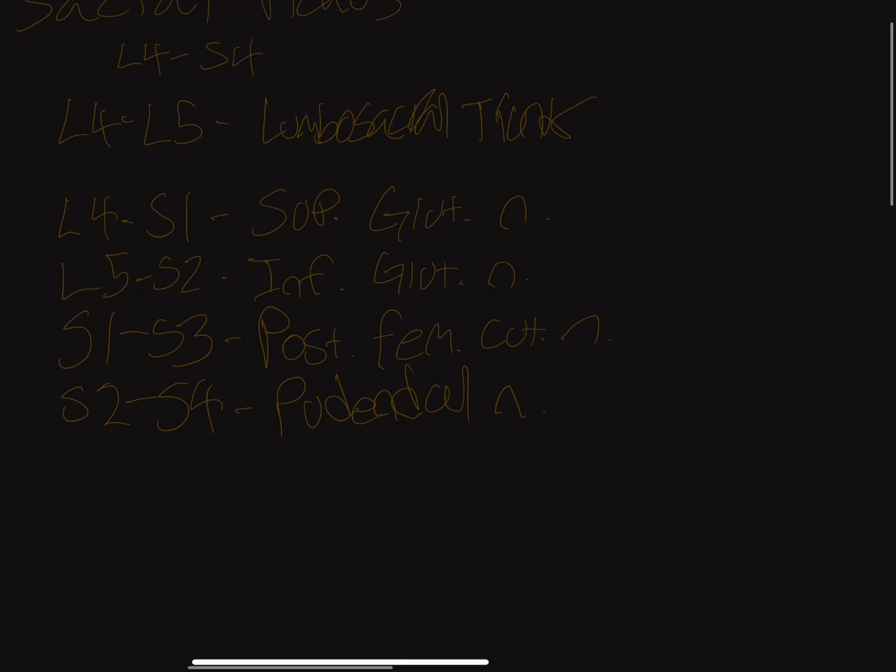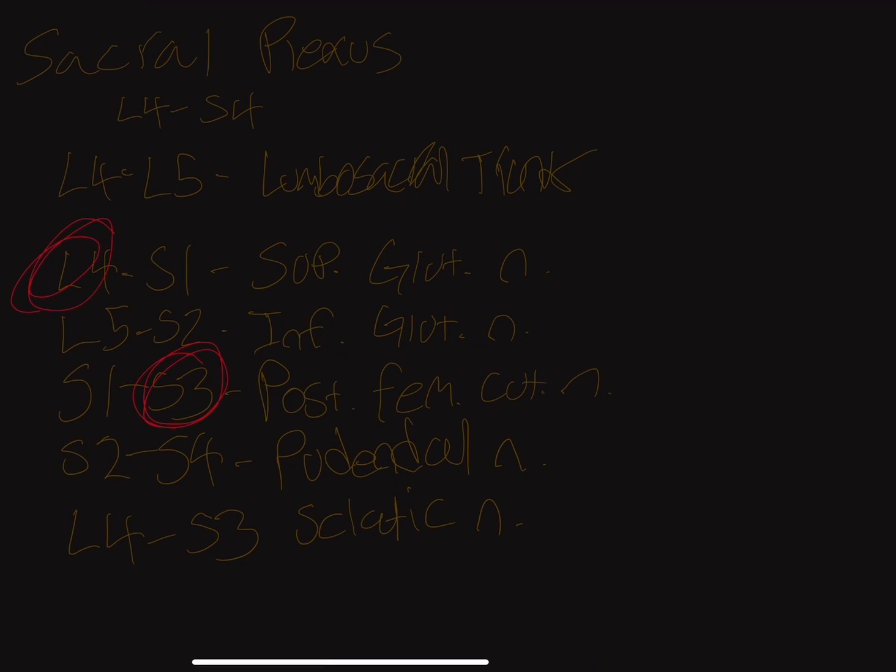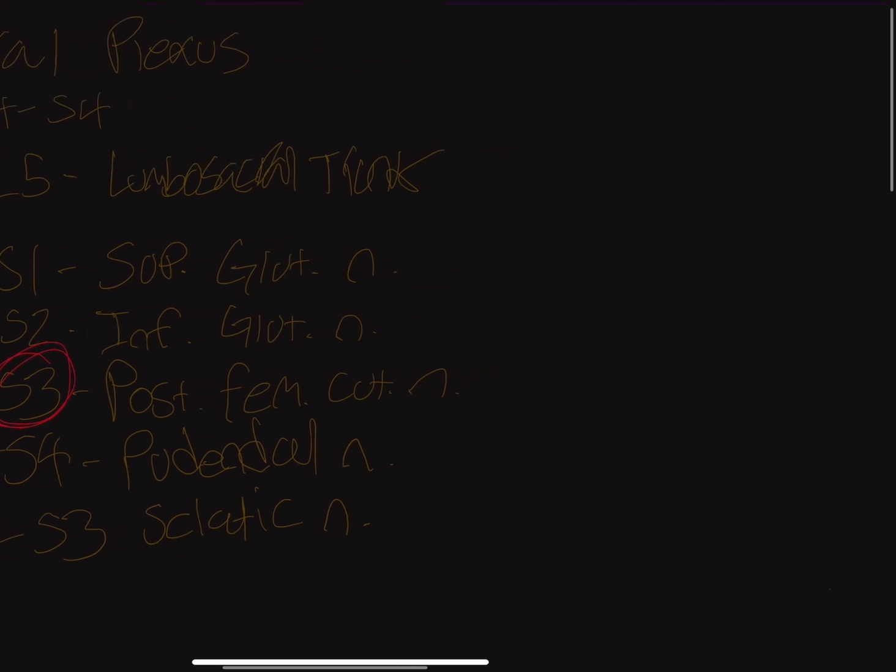If you're having difficulty figuring out what spinal levels the sciatic comes from, the way I think about it is if you don't wipe well, your pudendal is going to stink. The sciatic knows that and says, hey, you stink, I'm not messing with you, I'm just going to mess with the other guys. So it goes from L4 to S3. That's why I call it the toilet plexus or the bathroom plexus, whatever you want to call it.